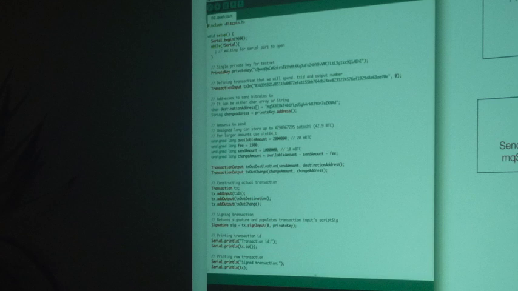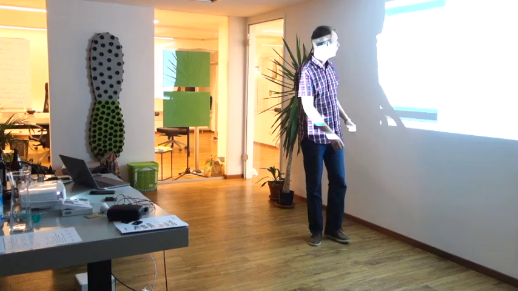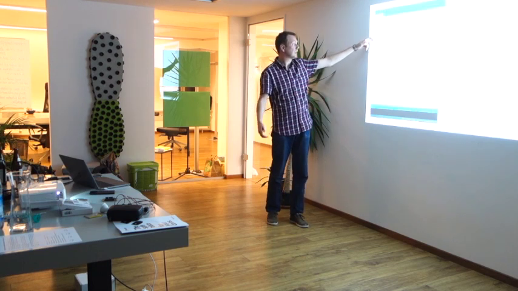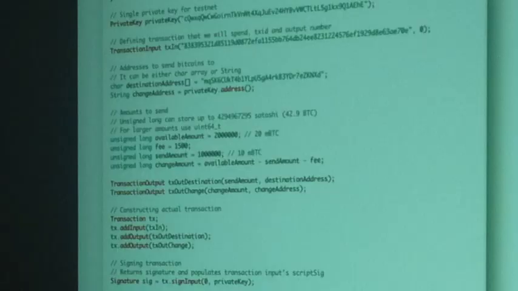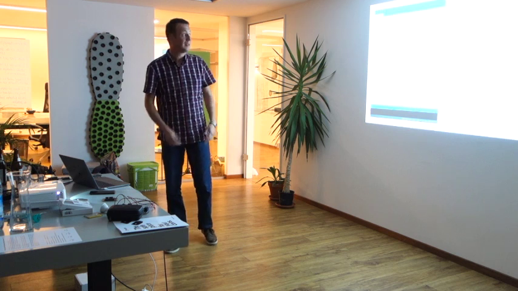So, for example, I don't know if you can see it or not, but basically this, how many lines of code, I don't know, is the preparation of the transaction and signing it. For the transaction, you need to reference the previous output of a certain transaction, and in this case, this transaction, output 0. And then you need to define addresses, or the output scripts, where you're sending money to. So here it is actually just transaction inputs, the hash and the index. Then we define transaction outputs. Then we put them together in the transaction, then we sign, and bam, we get a signed transaction. So, not really hard, I hope. I mean, I wrote it, so for me it is definitely not hard.